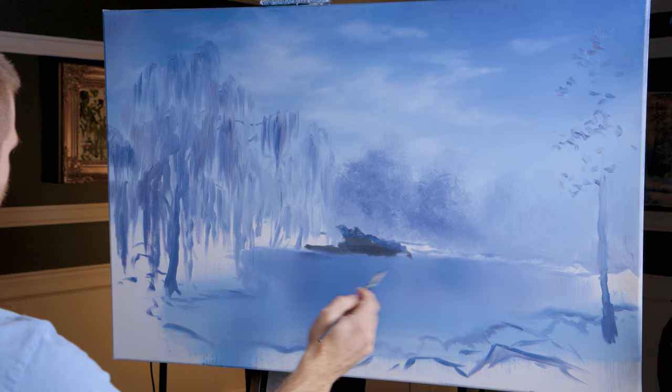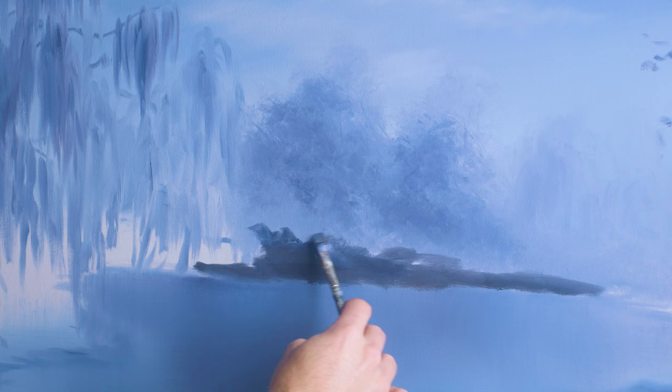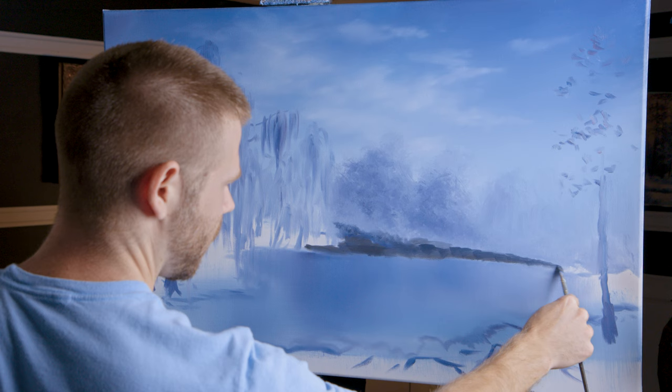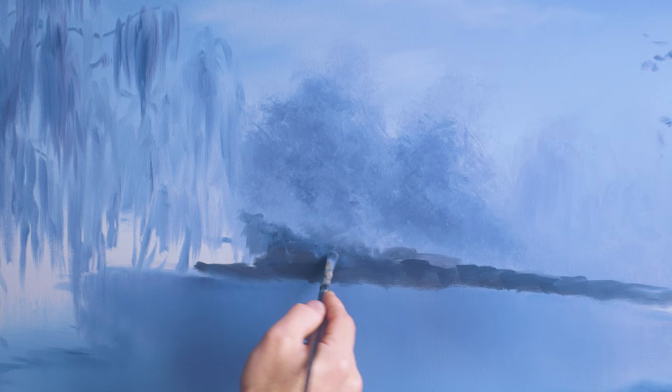I'm working in some of these shadowy areas. I don't know how shadowy I want to go yet, but I've got to go somewhat shadowy or we won't have any depth. This is not a very deep painting — it doesn't go back thousands of miles to some vast mountain range; you throw a rock and you hit the tree on the other side. That kind of painting requires you to keep a special eye on your values and tones in a way you don't have to as much with a distant mountain. You're kind of building in and almost forcing depth where there truly wouldn't be this mist.